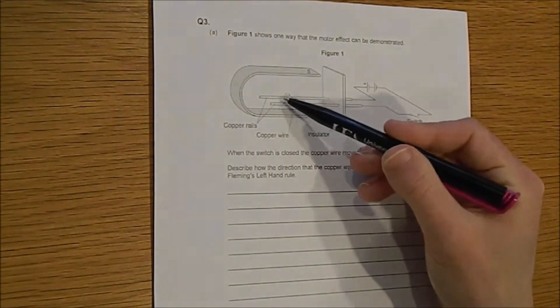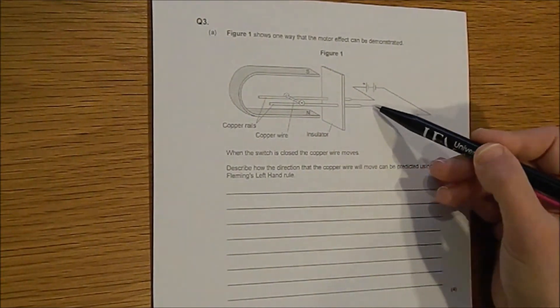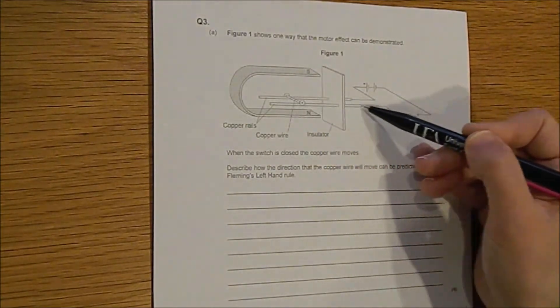Where it's not going to go any further there so we presume it'll go through the copper wire, back down here, through the switch and back to the battery. So that's the direction of the current flow.